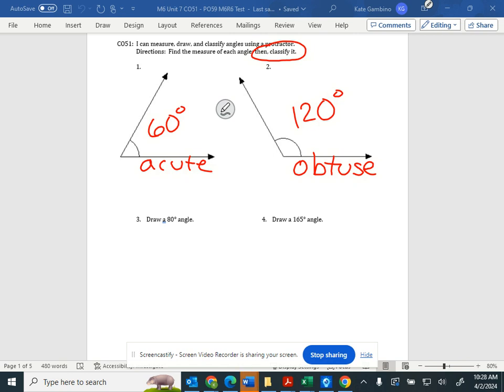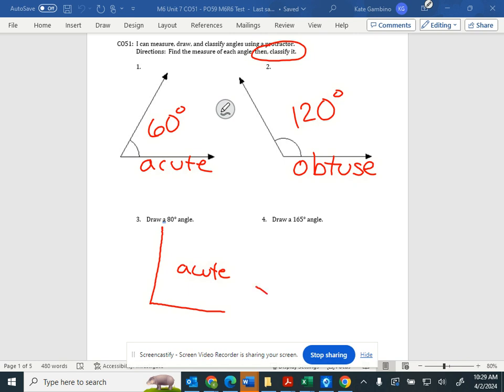Now, down below on 3 and 4, technically, we should have wrote acute or obtuse for both of those also, but I gave us credit for just drawing the picture. So if it is an 80-degree angle, it's going to be less than 90 degrees, but not by a lot. So it's looking something similar to that shape, and it would be acute. Like I said, I did give us a break, and I just counted it wrong for 1 and 2. You still have to retake it. It will be easy to retake if you are measuring correctly. Just remember to label it.